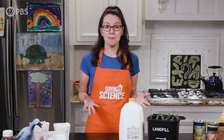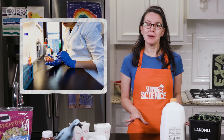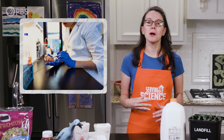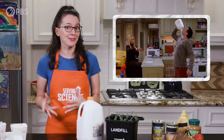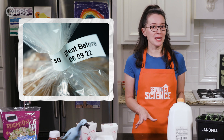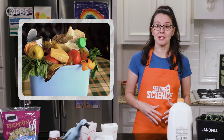So perhaps it's best to take a more scientific approach to food safety and labeling. Microbiologists are able to measure bacteria growth over time and study how long microbes take to grow to dangerous levels once in contact with food — like drinking milk straight from the carton and putting it back in the fridge, which can speed up the spoilage process. That could create a more accurate dating system that would cut down on food waste while saving all of us money.